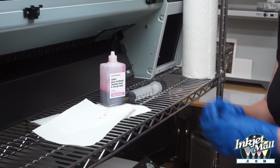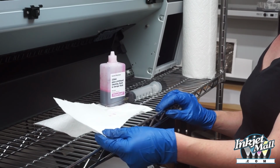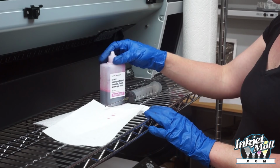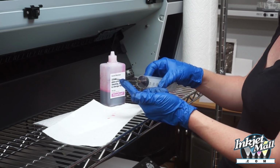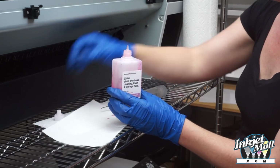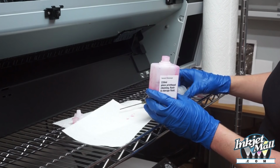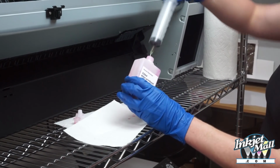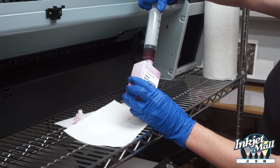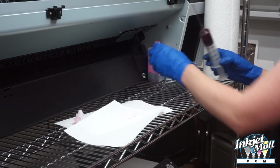I'm going to demonstrate how to clean the bottom of the print head of this 9900. We have a couple sheets of Bounty paper towel, piezo flush solution, and a syringe with a blunt tip needle. So to open the piezo flush, remove the top and pull the silicone plug out. Now using the needle, draw some fluid out. And then put that aside so it doesn't spill.